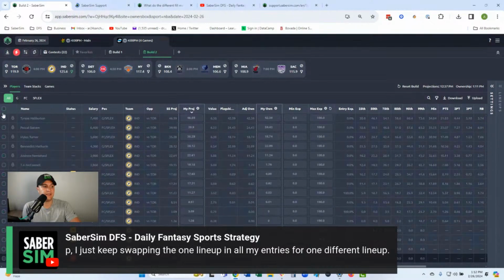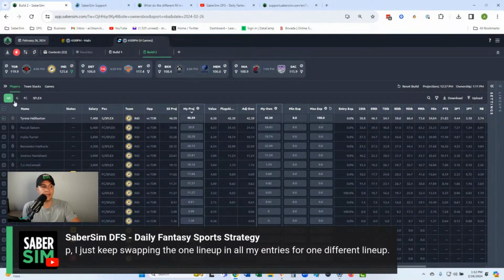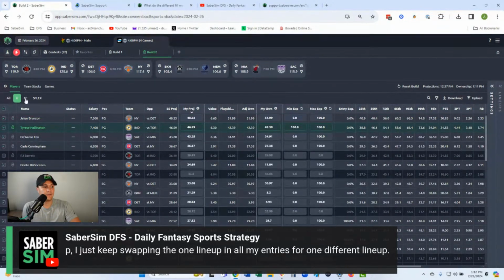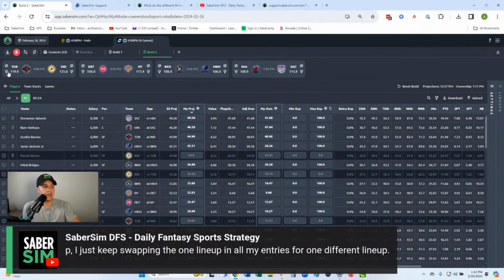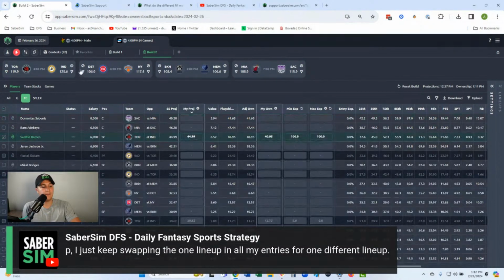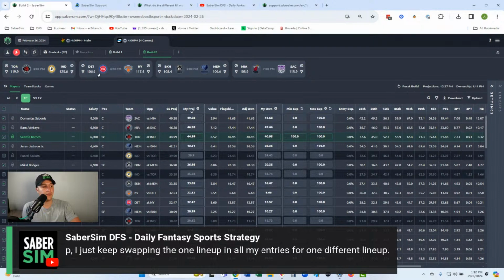I would do the same thing. Uncheck everybody, put Halliburton in. And then I would go to the teams. The positions. And then I would lock Halliburton in the guard. I would go to front court. I would lock Scotty Barnes. So now, if I'm rebuilding in between this 4:30 window here, only these players are available for their teams.